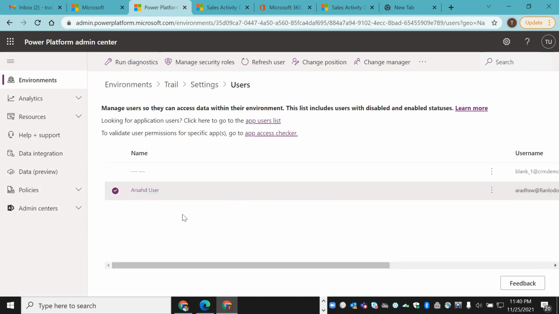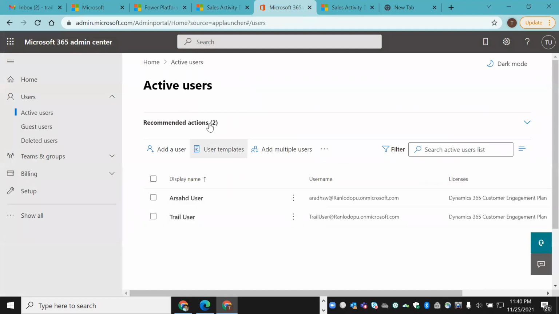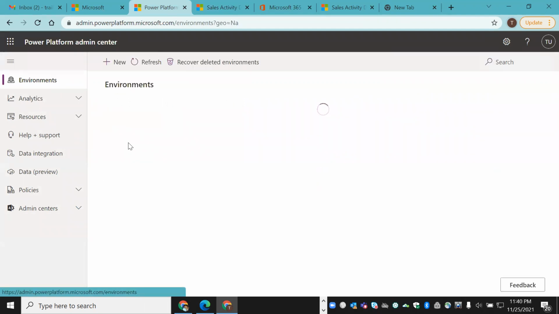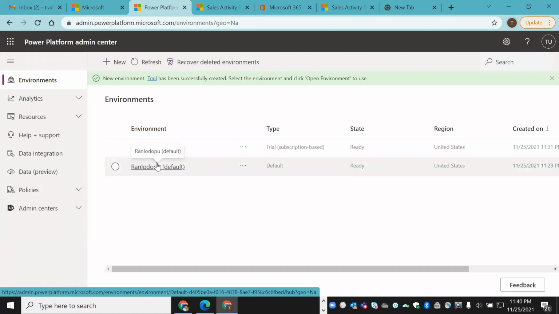Okay, then add the user here. Before adding the user here, just go and add it in the Power Platform for the particular environment. Keep in mind, it is the particular environment you are going to add the user to. Just select that environment, go to the settings, and under the settings, we have user permission.